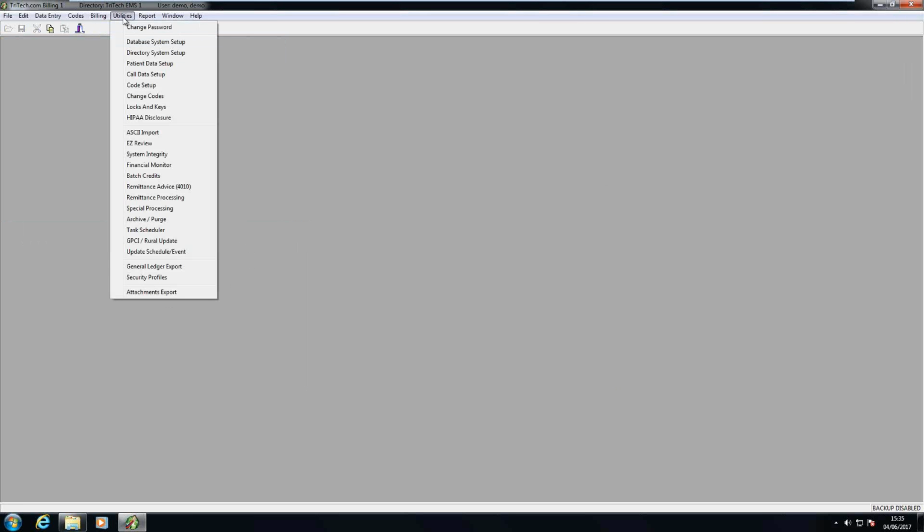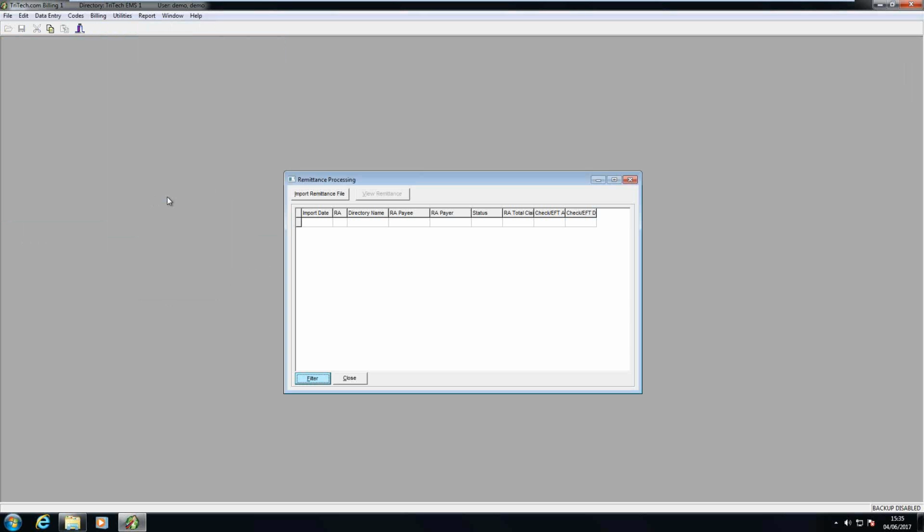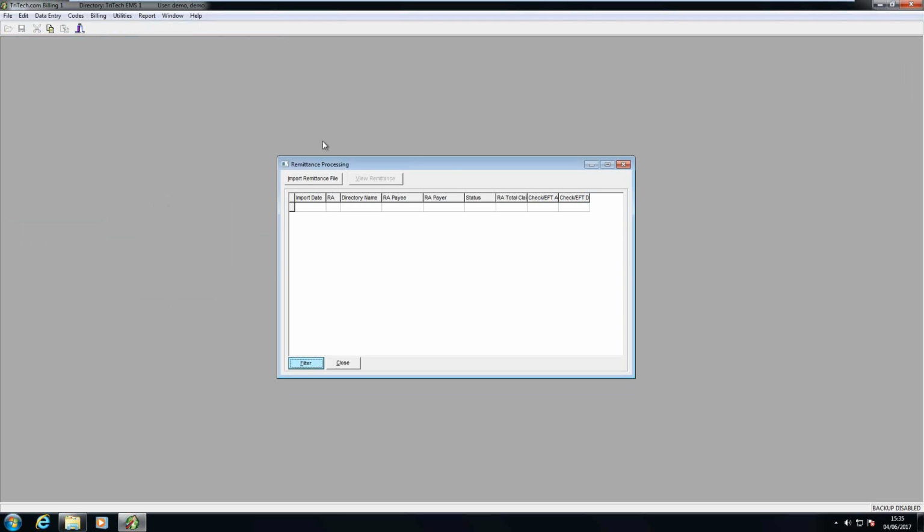All right. So next piece that we want to look at is remittance processing. You know, we haven't done a lot with remittance processing in recent years, but we do have a lot of customers that use it. And one of the pieces of feedback that we've gotten is a need to do something with the receipt number field. And so what we have done, and I will run a quick demo here.